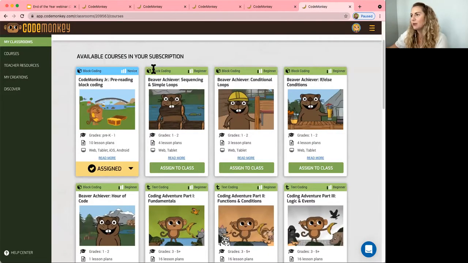But what's really great about this is the tiling that the students see. Just keep in mind the students see this banner here at the top. They don't see the specific grade levels or anything when they're on the course page, but it tells you which specific grades it's best for. That does not mean that, something to keep in mind about CodeMonkey courses, is that they can be utilized for many different grade levels. These are the suggested ones.